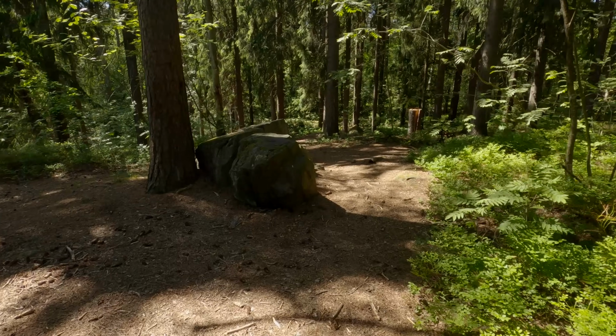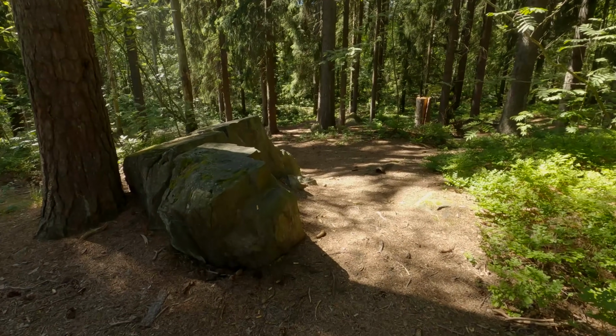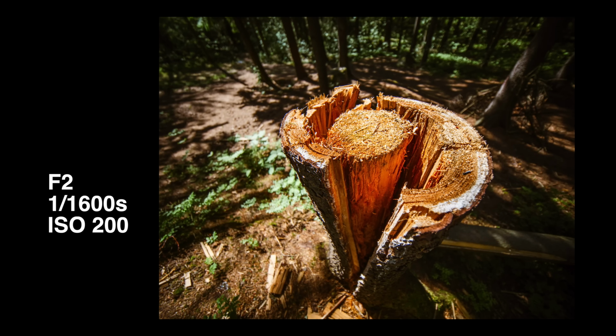Today it's an absolutely beautiful summer day here in Helsinki, Finland. And on a day like this, you simply have to go out with your camera and grab a few pictures. But if on top of that you have a nice new lens, then no excuse is accepted.